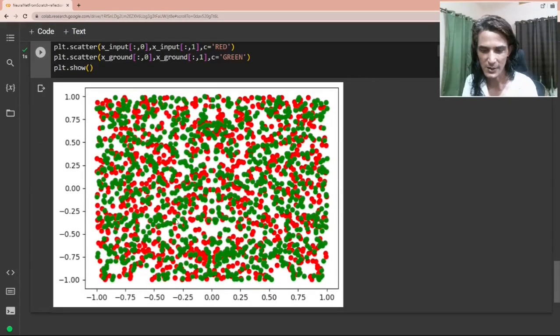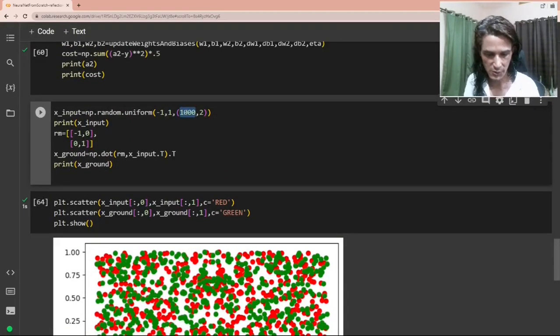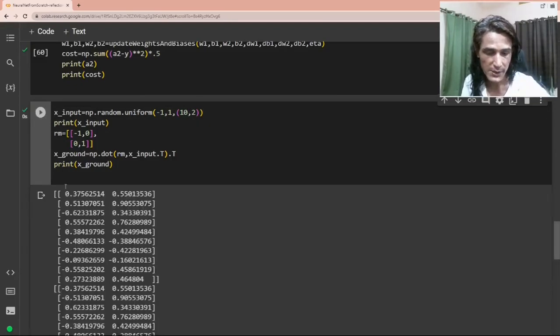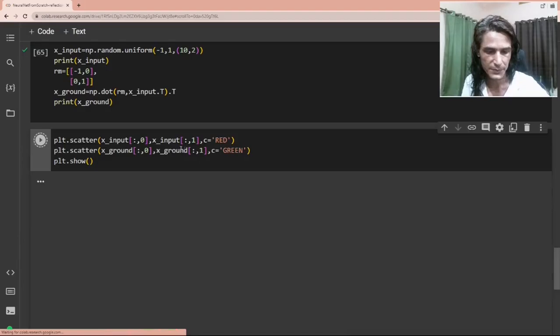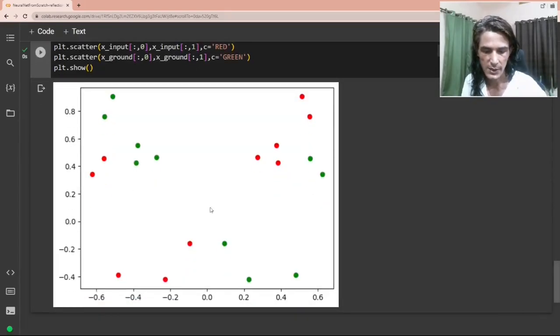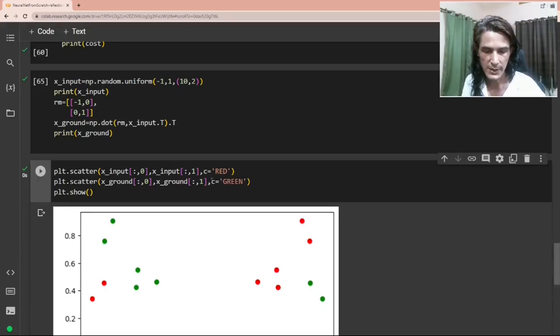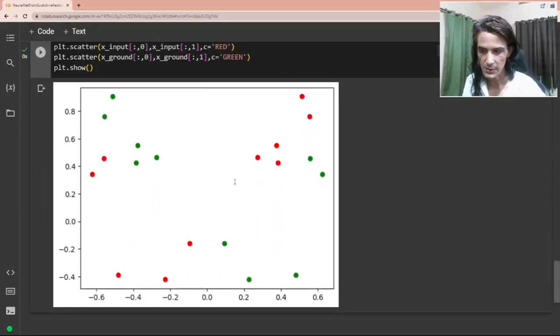You can see, but from here things are not very clear because there are lots of points, so don't do 1000 points, say just to see visually. We are generating 10 points, and then for 10 points we want to see the plot. Now you can see these red points are the input points and the green points are the ground truth. Red point, green point, red, green. If the red point is here, yes, all of them are reflected. With respect to y equal to 0, the right hand side part is the mirror image of the left hand side part, or the left side is the mirror image of the right hand side part. So our training data is right.